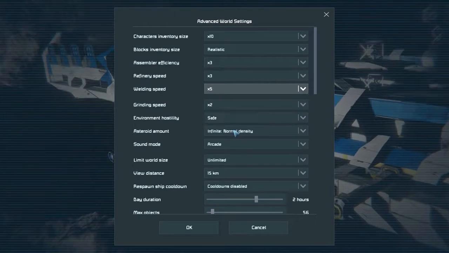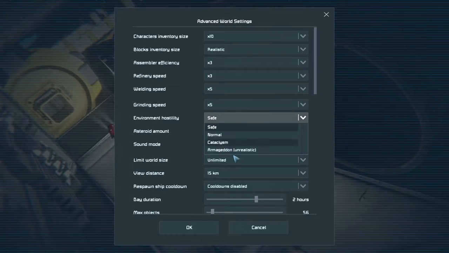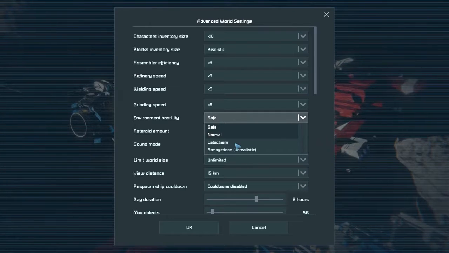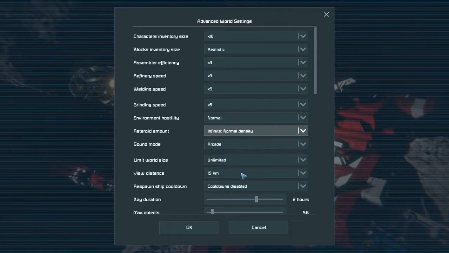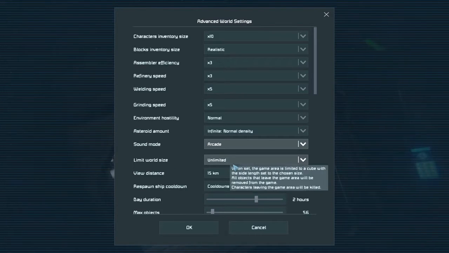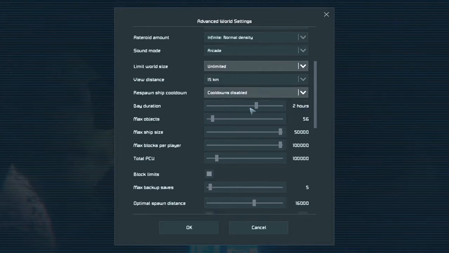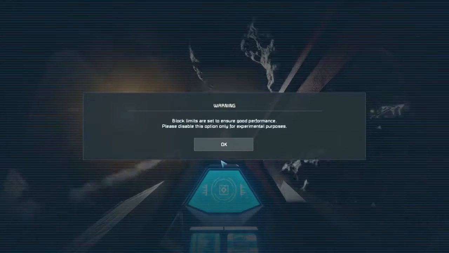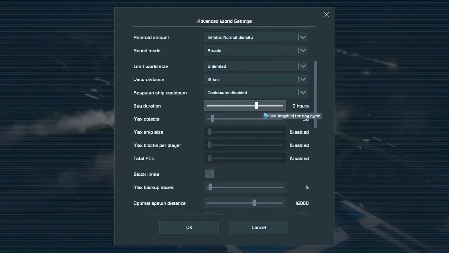Welding speed, I'm going to do 5x. Grinding speed, x5, just so it's faster. Normal for that. Astronaut amount, normal density. Sound mode, arcade or realistic, I'm going to do arcade. Unlimited. View distance, that. Total PCU, I'm turning off block limits. Day duration's going to stay 2 hours.